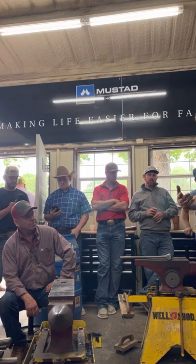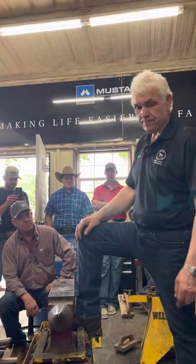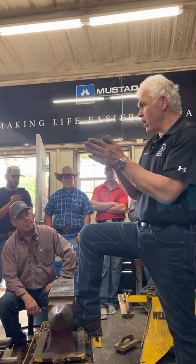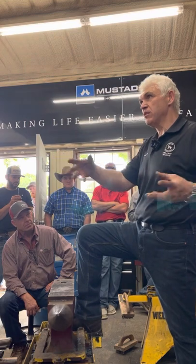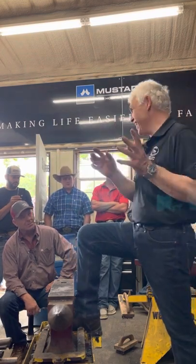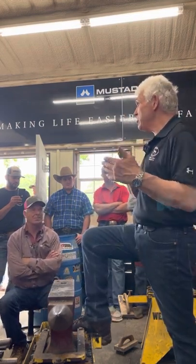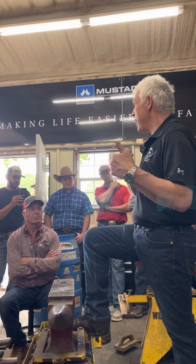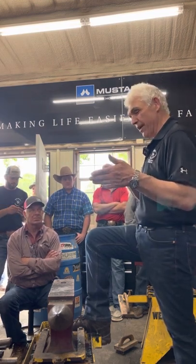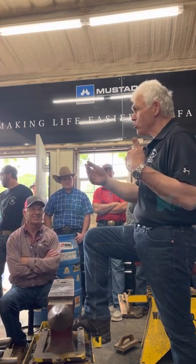One of the things I have people do when they learn to weld is take old shoes, fold them in half, weld them into new bar stock, and forge them out so they look like new bar. Did you ever get to do that? Yeah, you got to do that. What it does is teach you how to weld and how to forge. It's not that I want to punish these young men. It's a core skill.